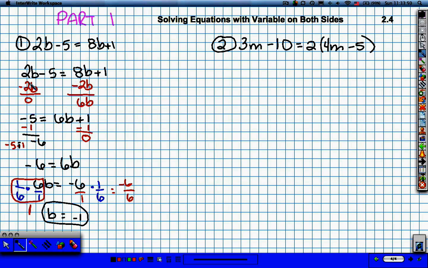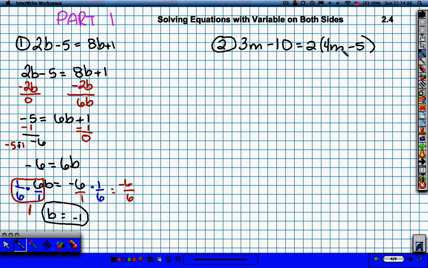I would have ended up with a negative, right? But at least my b term would have already been to the left, so it would have been negative at that time. It's not a big deal, because when we would have had to do the reciprocal method, I would have just ended up multiplying by a negative instead of a positive. So either way, we still would get a negative 1.